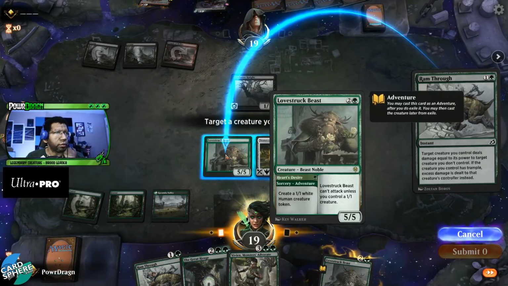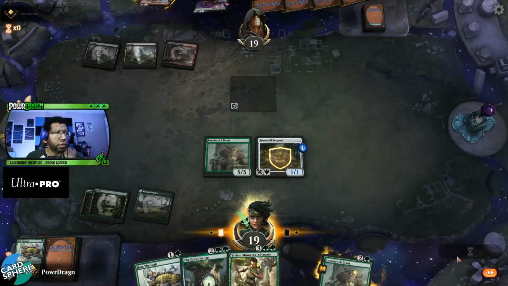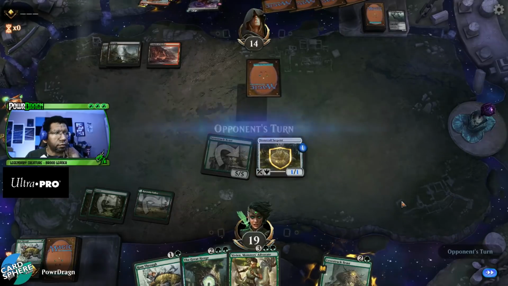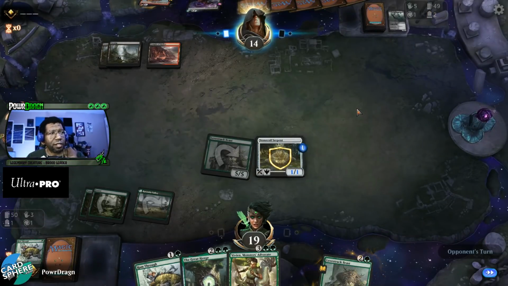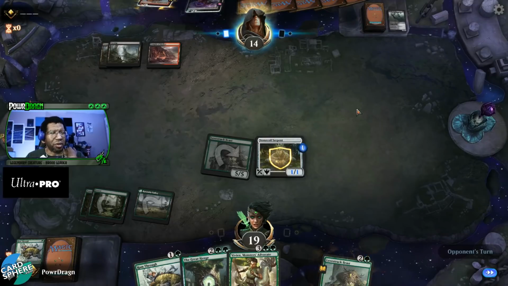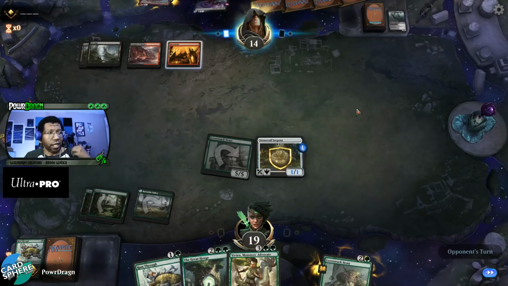Ram through. Attack for 5. Mogus's favor. They need 2 other cards and 3 mana. So they could spend 3 mana here to get rid of Stonecoil Serpent, which we're kind of okay with. I don't love it because that means we can't attack with the Lovestruck Beast.